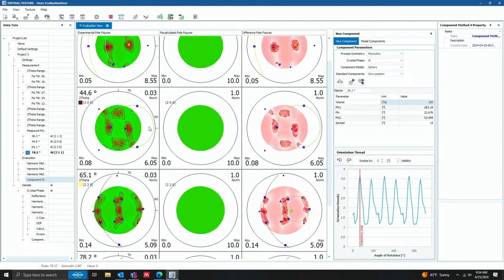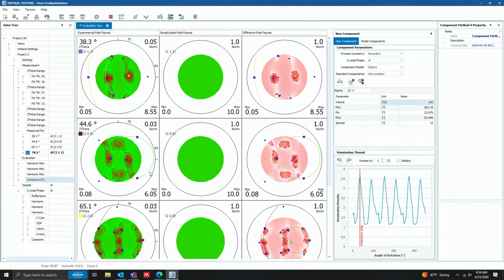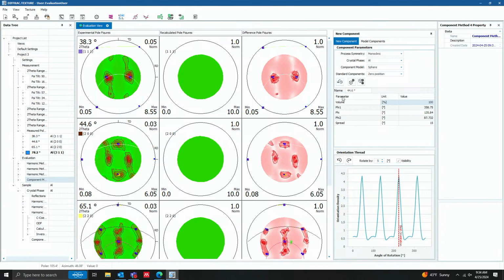Okay. So you can see this is actually pretty nice. I'm seeing spots where I would expect them if I have a certain component at that location. So we're going to add that component. Now you notice how I don't have any spots here. So I'm going to add that component as well. And then we will go ahead and do a fit.